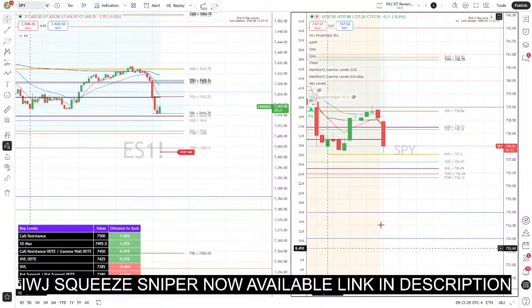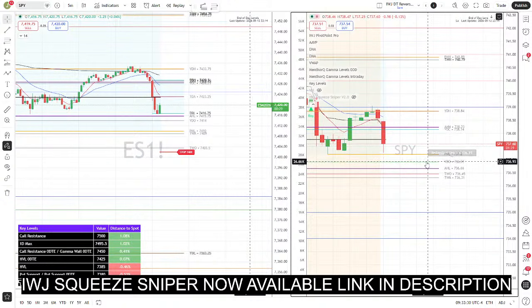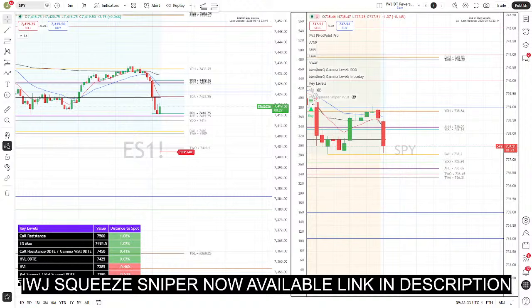Came down to the pre-market low so far on the SPY, 737.20 basically. We'll see if they can break through. If they break through that, then we can start to look at trend day possibilities, which again makes Pivot Point Pro less effective, but does work well for Sniper. So that's why we have the two different indicators. They work very differently. One's looking for reversals, one's looking for kind of continuation.